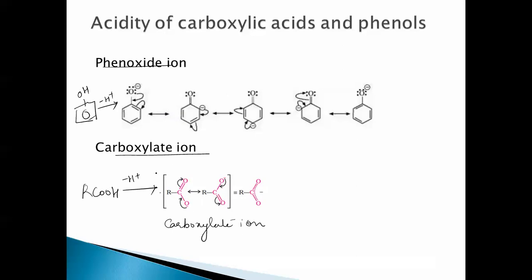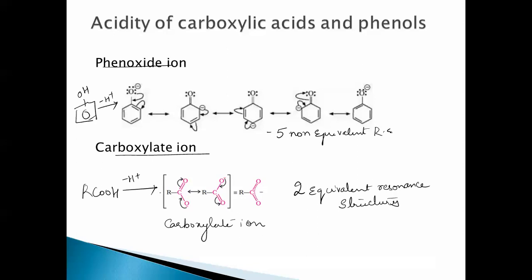Here, for example, if I'm taking this carboxylate ion, these are the two resonance structures which are possible for the carboxylate ion, and this is the resonance hybrid. These two resonance structures, if you can see, are equivalent, right? Here, there are 5 structures which are possible, but if you look at them, they are non-equivalent resonance structures. Here, the negative charge is on the oxygen atom, and in the rest it is on the carbon atom. So they are non-equivalent resonance structures.